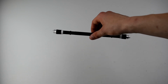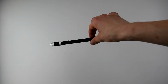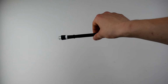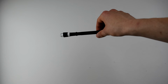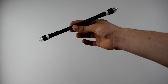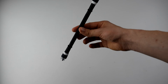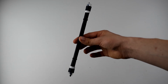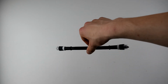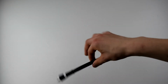So I'll just repeat it one final time for you. Hold the pen gently between your thumb and your index finger. Now swing the pen up here. You get the momentum out of your wrist by turning it to the left and to the top, and then turning your hand to the right. Then you use your fingers to complete the circle. And then you have it back here and have your hand turned down, and you can do it over and over again.